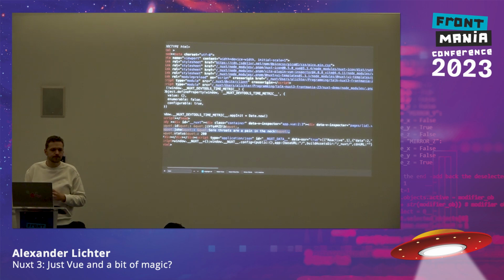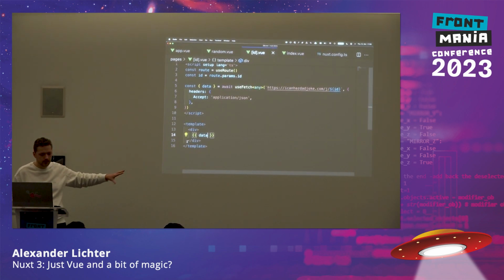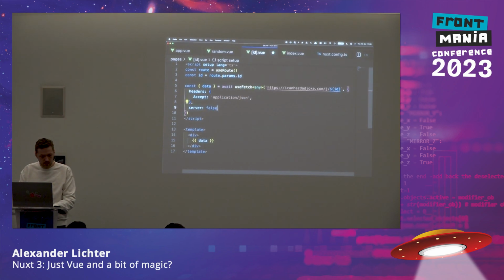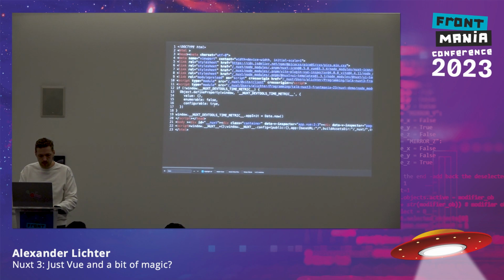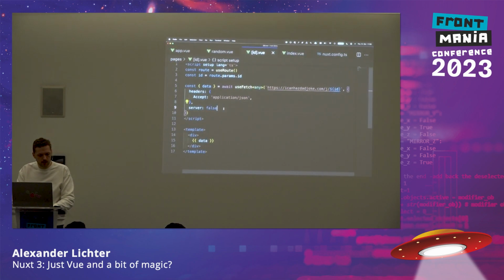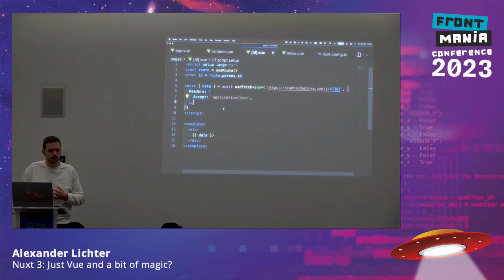And if you want to do that client-side, you have to do another tag? Or if you want to do that purely client-side, you have a couple of options. You can disable it for the whole application. You can use a client-only component. You can also say, here, server false. So you can do that and say, OK, let's not render that here, and we don't have the source anywhere. It's gone, as you can see. So there are a couple of ways to do that, depending on if you want it for the whole application, a component, a request. Oh, it's not in different files or something? No. But you can also say, OK, I have a file that's only ever rendered on the client, not on the server. You can do that too. So that's also possible.